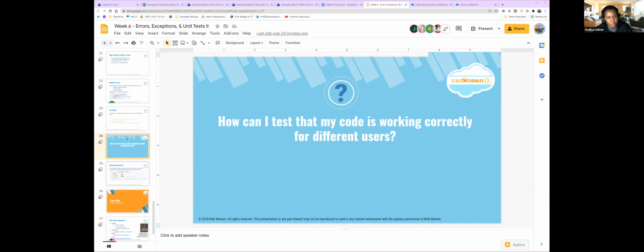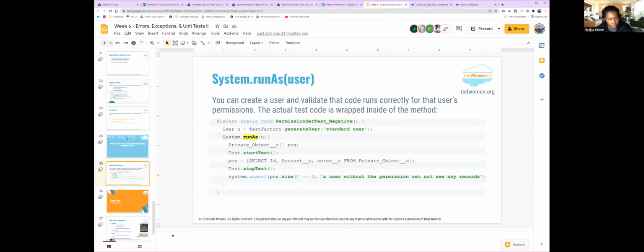Yeah. Specifically in Apex, it's called System.runAs. If we have a specific user, maybe we're testing for support and we want to make sure that the user who has the support profile is getting the correct permissions. You see here we had our test factory, we generate our standard user, and then we can run as that user.